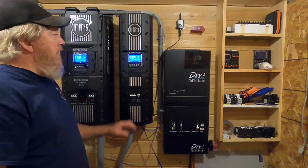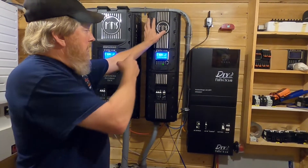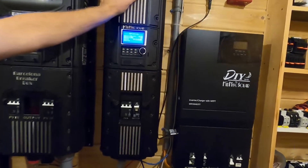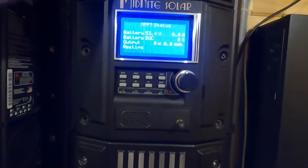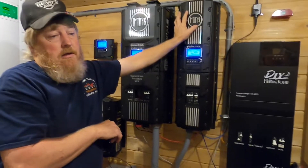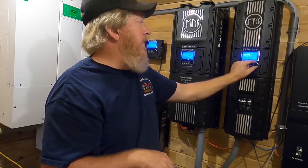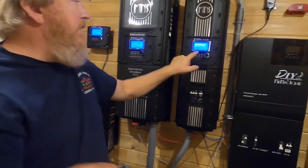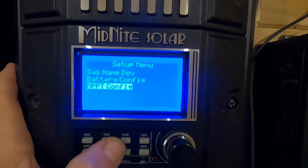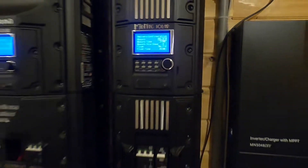So now what you're going to hear is everybody do their post test where they spin the fans up. But in a minute you're going to hear this one do a second one, because it's going to restore this one to default and then adopt it. There's your second post on this one as it's being adopted. Because as it was out of the box, its absorb was 57.6. So then we'll go to setup — first thing I'll do is show you that we have all three devices. So now you see the third Hawks Bay. Then I'm going to go to battery configure. You should see 56.8. So now that's been adopted.